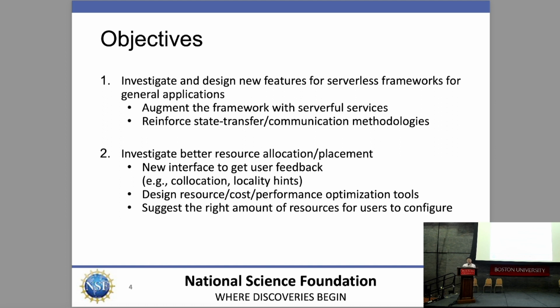We also want to give back some control to the users in terms of how they can manage resources. In the serverless environment, all resource management happens in the backend cloud, and we want to give some feedback to the user so that they can fine-tune the resources. Vice versa, users can give some resource usage hints to the serverless provider so that they can optimize internally how they consume resources and prepare resources for the application.